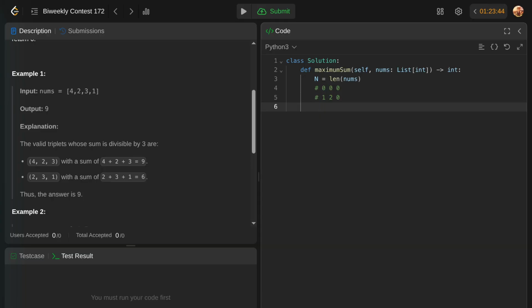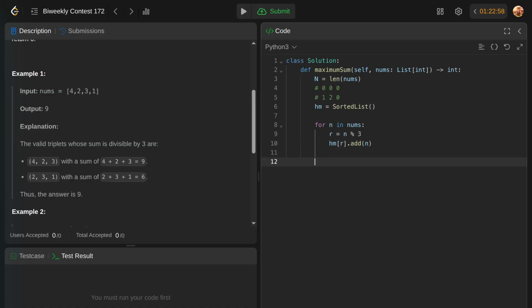So we can have hm is equal to sorted list for n in nums, r is equal to n mod 3, hm of r dot add n.